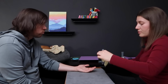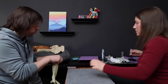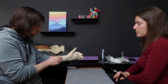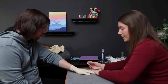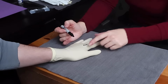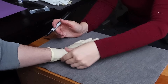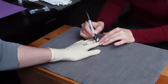Now I'm going to have you put on the glove. I'm just going to make some marks on the hand. This is obviously just a plastic glove throwaway, but it is pretty snug, and that allows us to just make some marks where there's things we want to pay attention to. We've got a slight bit of a raised knuckle there and here. Make sure to allocate enough fabric for that. Here as well.